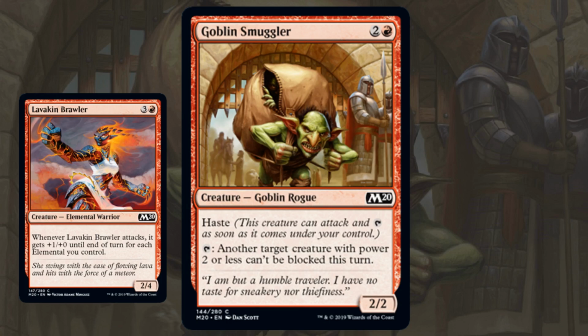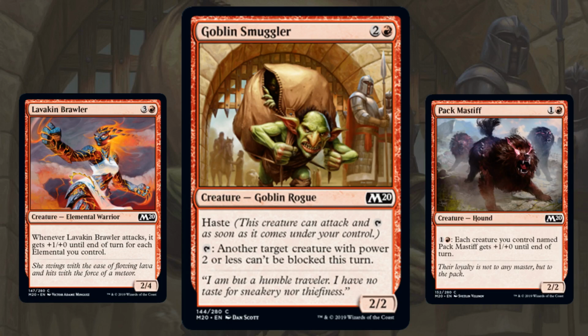I've attacked with Lavakin Brawler for 7 damage before, and had it be very potent, especially when combined with something like Uncaged Fury to give it double strike. I hit my opponent for 15 unblockable damage that way and just ended the game. It was very spectacular.